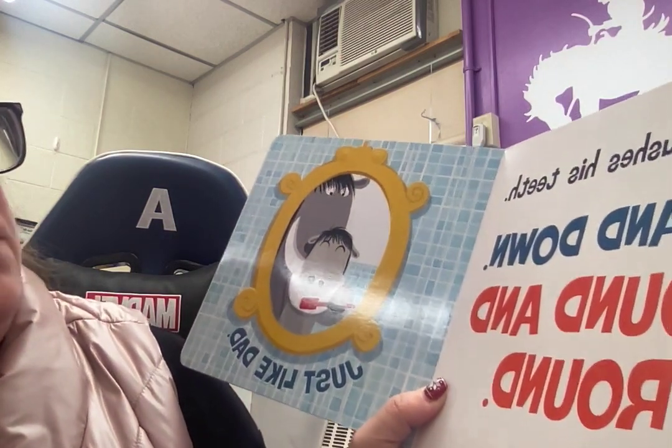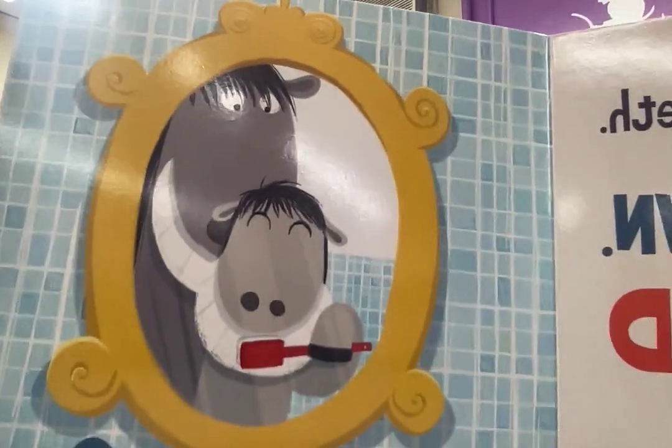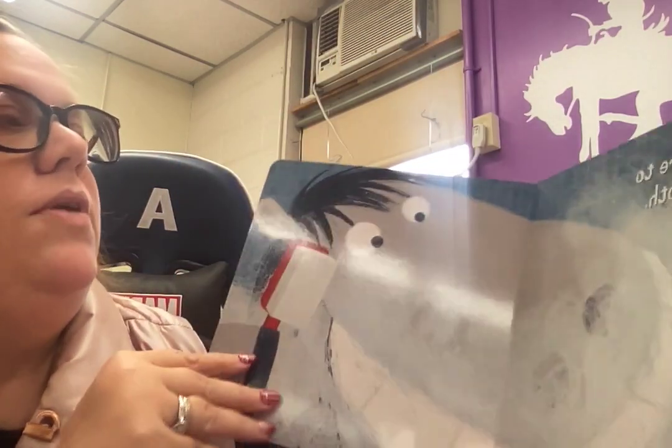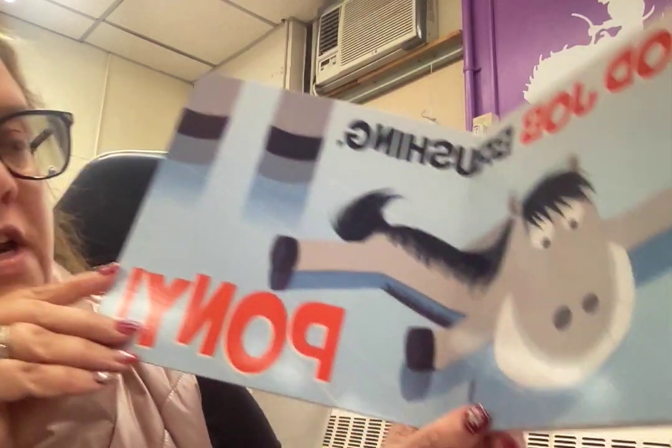Pony brushes his teeth up and down, round and around, just like Dad. Pony makes sure to brush each tooth, just like Dad. Good job brushing, Pony.